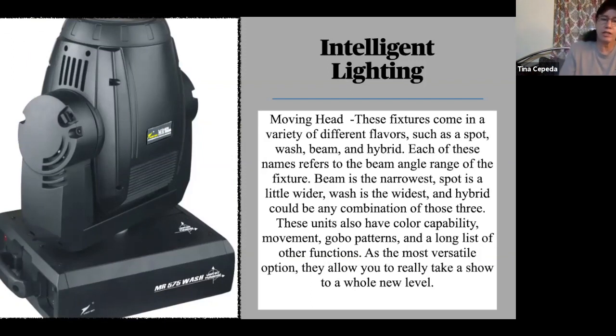The newer ones are LED, so it's a lot easier to adjust color. The older ones, I have a couple of Philips Vari-Lites that I use at work, those actually use color wheels. So if I were to try and use an amber from my console and say, I want this light to be amber, it turns it yellow. So it's kind of crazy, but technology has come a long way. This gives you the ability to create a bunch of different scenes. Anything from crazy disco to a nice wash all the way across the back if you need it to be.